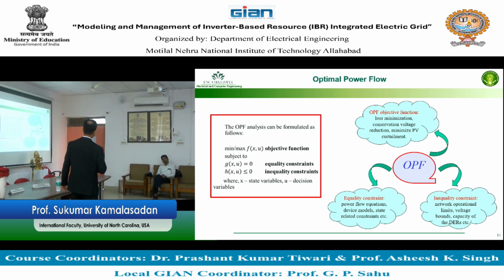What is another objective? Conserving voltage. Have you heard of conservation voltage reduction? This is something that is done in power distribution system networks. What do you mean by conserving voltage? It means the voltage delivered on the electric distribution system is conserved. The voltage normally on the electric distribution system has to be within a band, which is 0.95 to 1.05. Between 0.95 and 1.05, what will be your best voltage? 1.05 or 0.95?